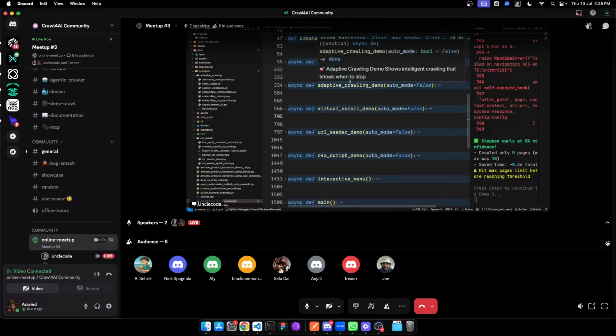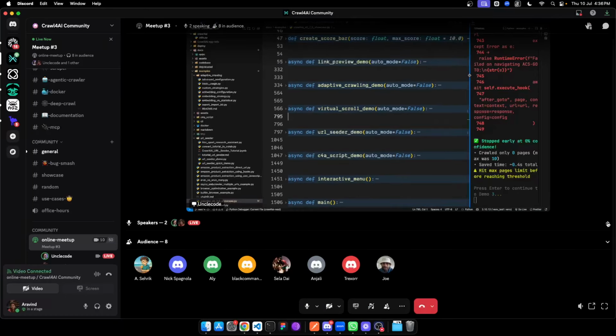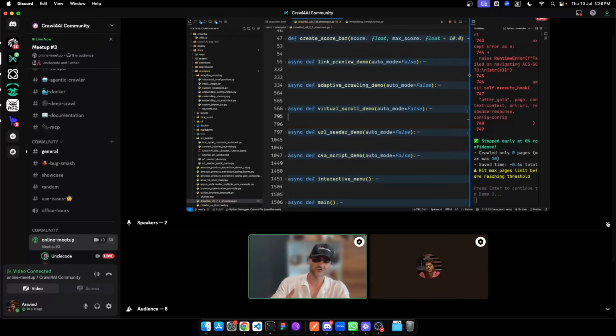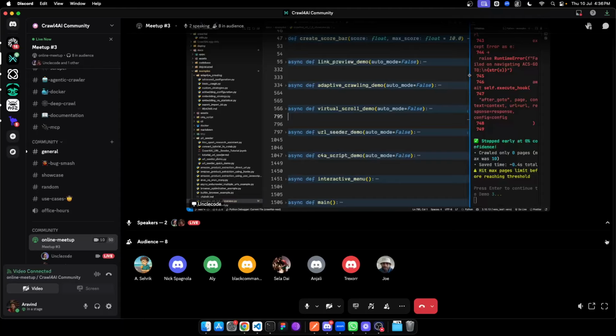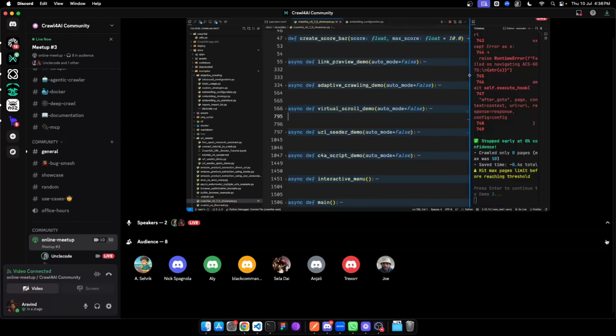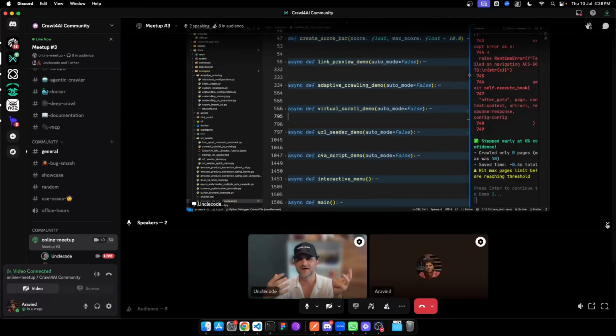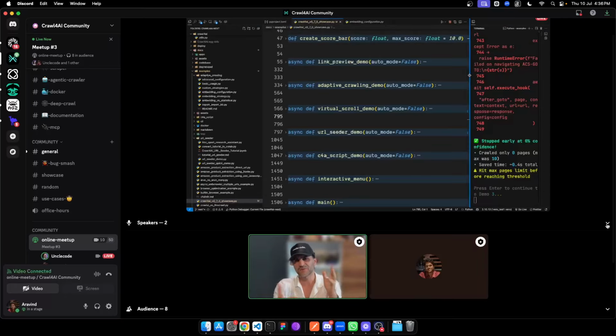Look at the virtual scrolling. I'll go with the virtual scrolling. The virtual scrolling is something you guys have asked about many times. What does virtual scrolling mean? There are difficulties in scrolling, for example, you go to a list and you have to scroll to the very bottom to get more items. We had that. But there are more complex situations, for example, if you want to crawl Twitter or X. They use a technique where they don't generate HTML elements for all the posts because the page gets heavy. If there are millions of posts, React or Vue.js or whatever JavaScript framework they use doesn't render HTML elements for all of those 1,000 or 1 million data items.